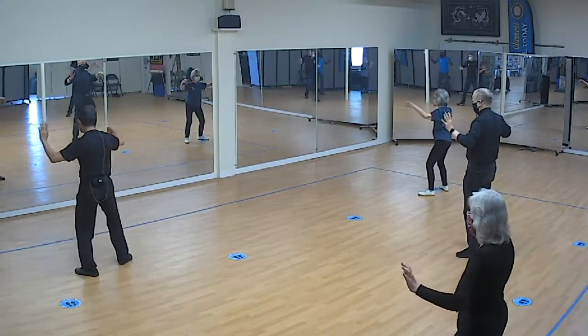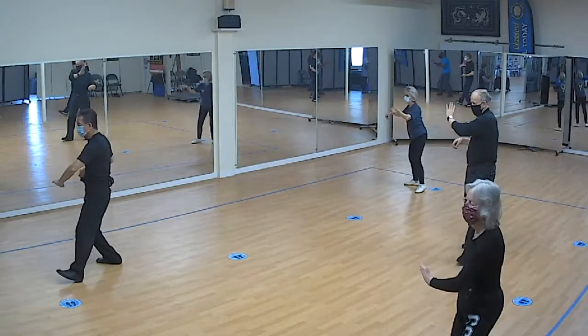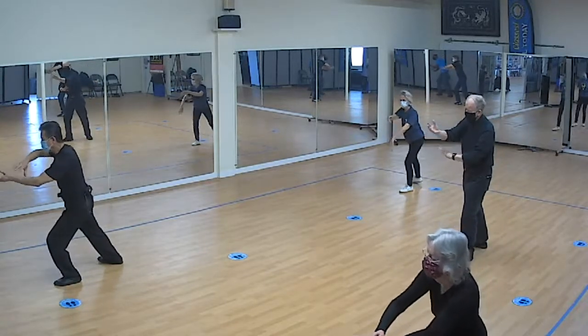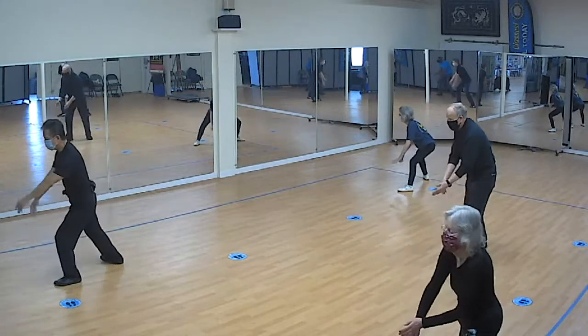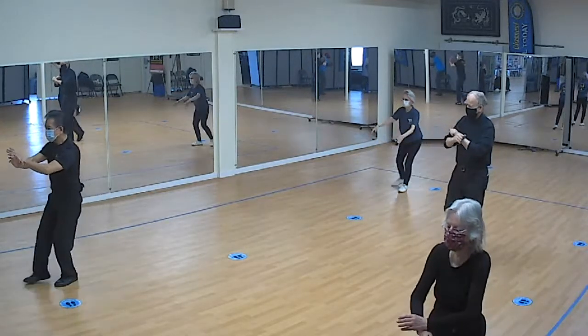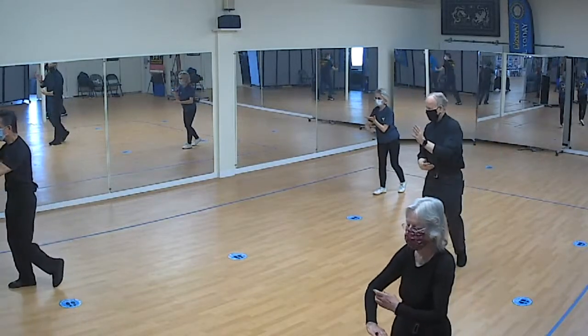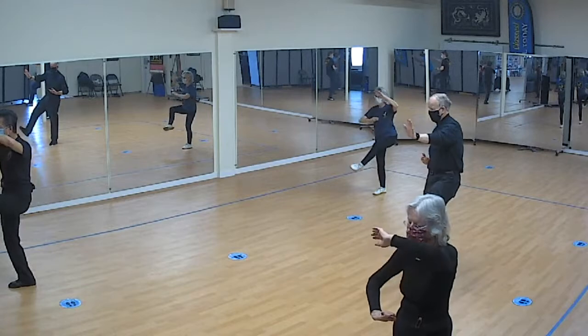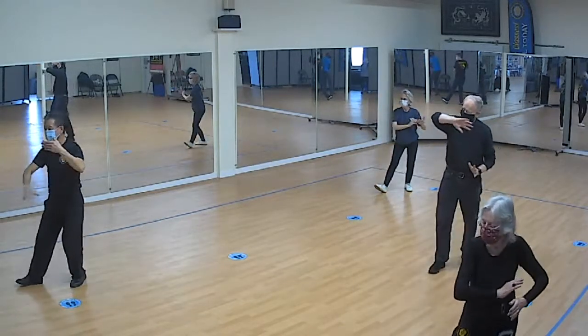Okay, now we're going to turn, downward posture. Snake sticks out tongue, invert the hands, do a little bit of a pull down, go up, cross the arms, stand on one leg, knee up, toe kick, knee up. Now here's the second set of repulse monkeys.